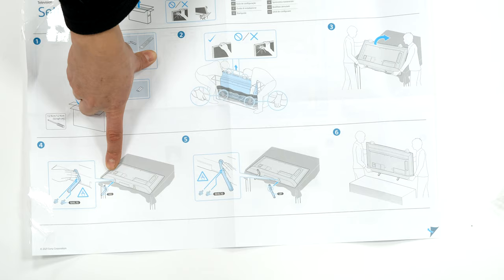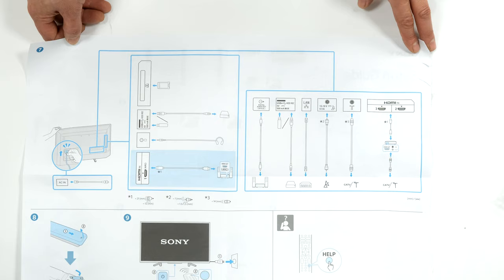Lay it down on a large flat surface to attach those feet. Pick it up carefully with a friend if you've got one. If you haven't got any friends, you'll be here like me all night. Sad. List of the connections on the side.